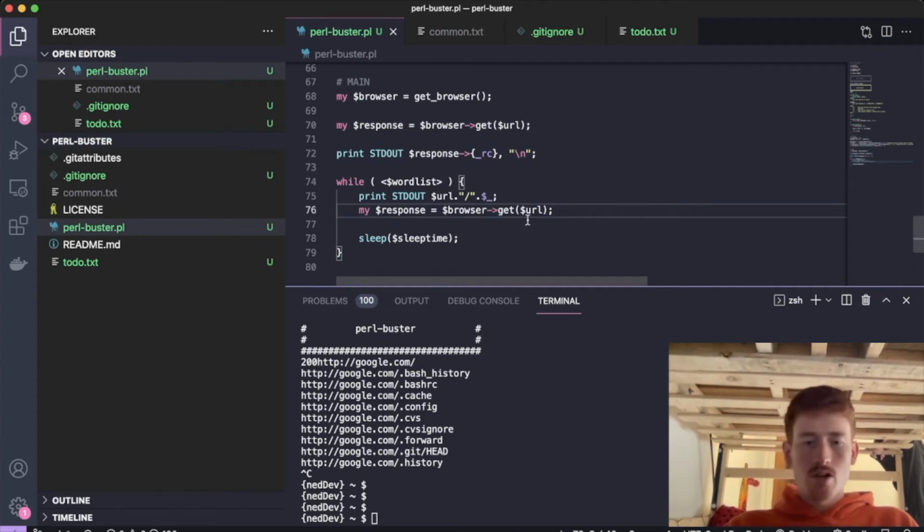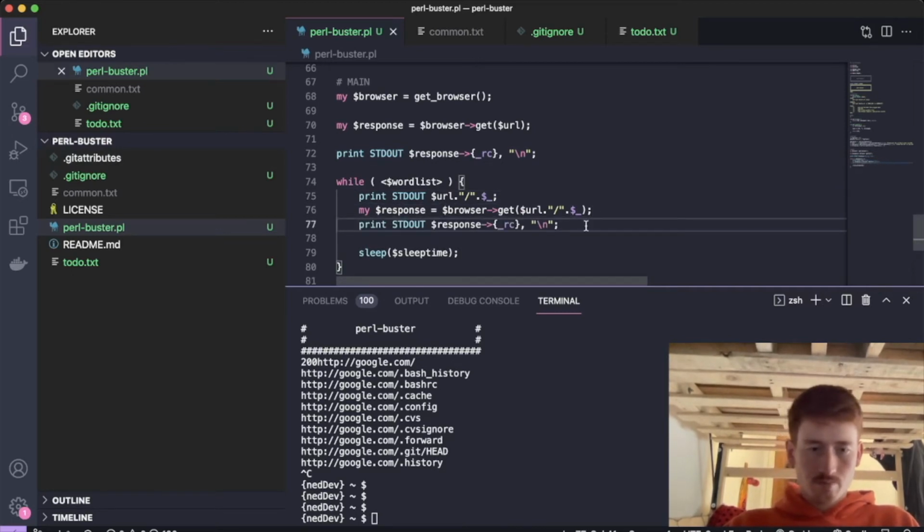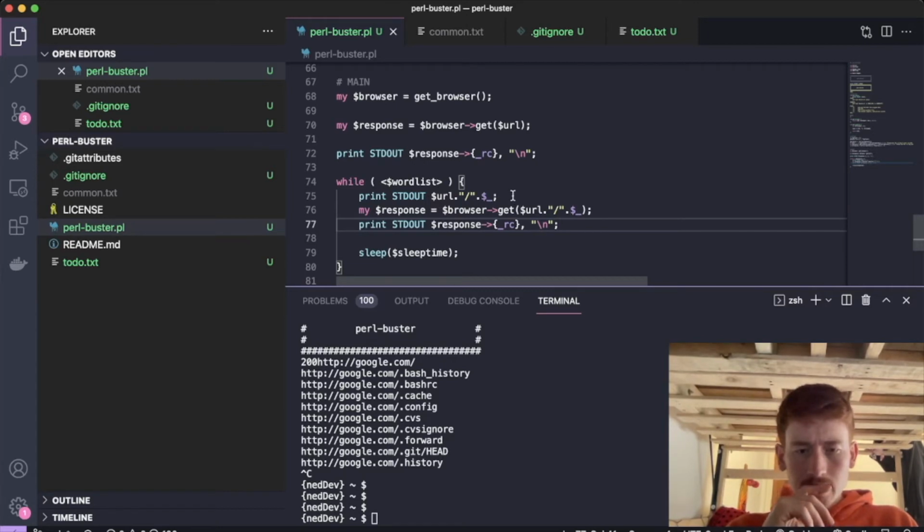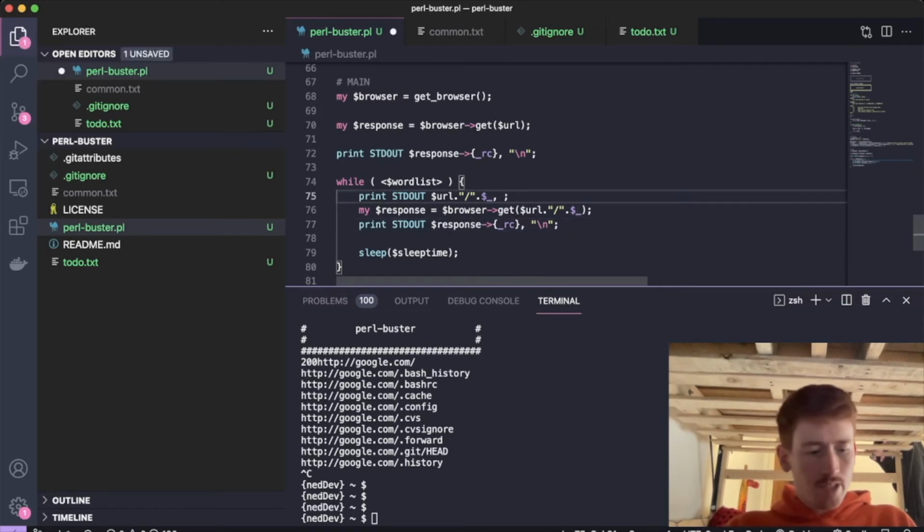So response equals that gubbins in there. And let's print out the response code. Now, am I about to make everything explode? No, but I can make that better by putting a space in there.